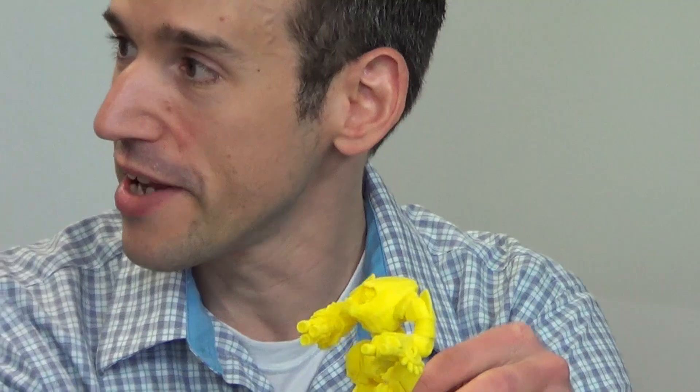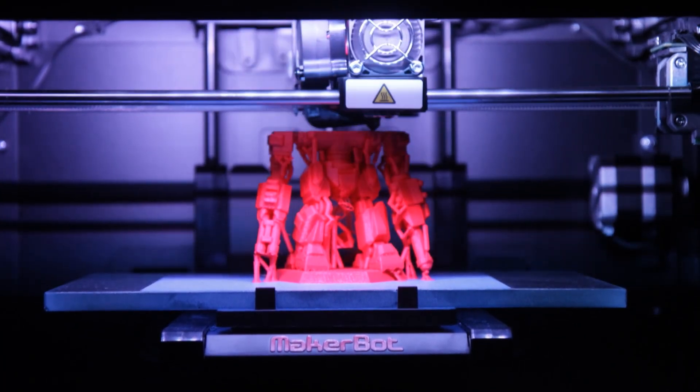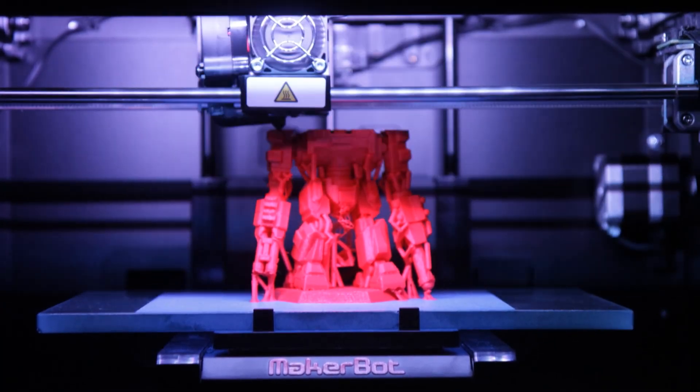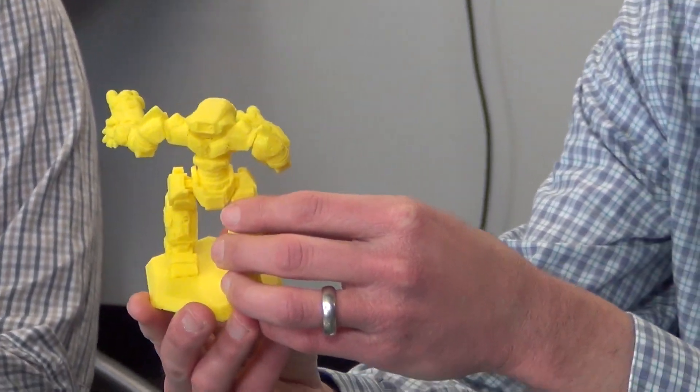So I'm looking at this yellow one here as an example. This came off of a MakerBot, which people can buy. They're not all that expensive. MakerBot's the leading consumer brand. Price points probably around $2,500 and less — there's a $1,000 model. This is sort of the standard most people might have in their homes. There are other manufacturers that have printers like this that are lower cost, under $1,000.